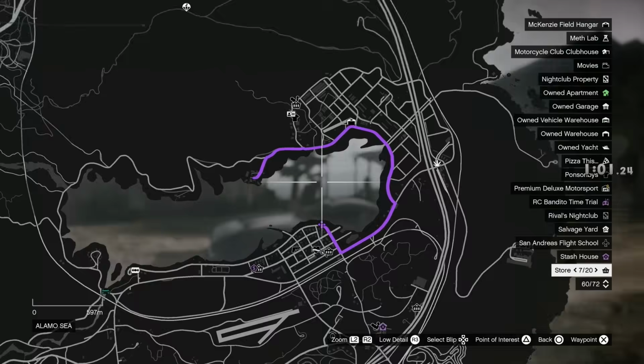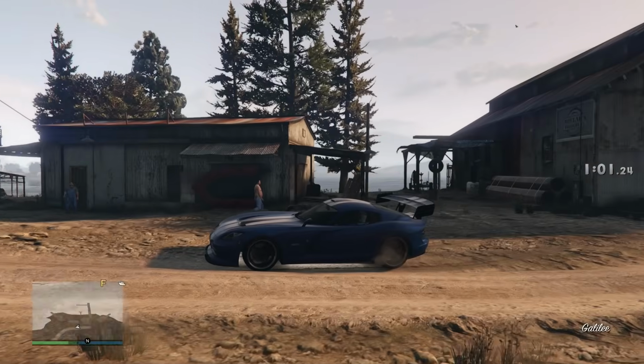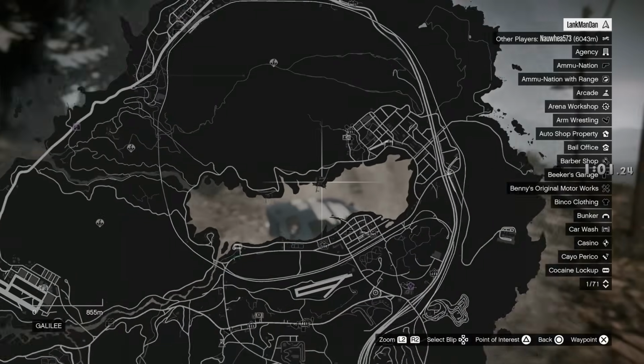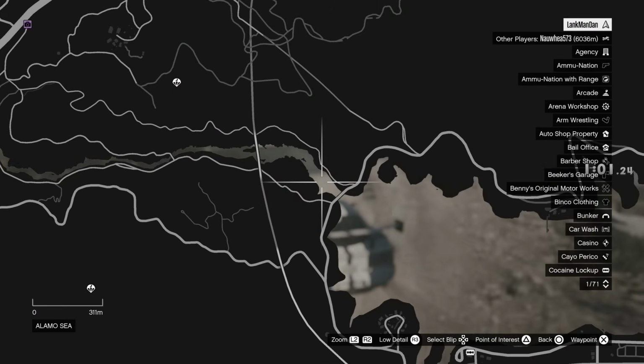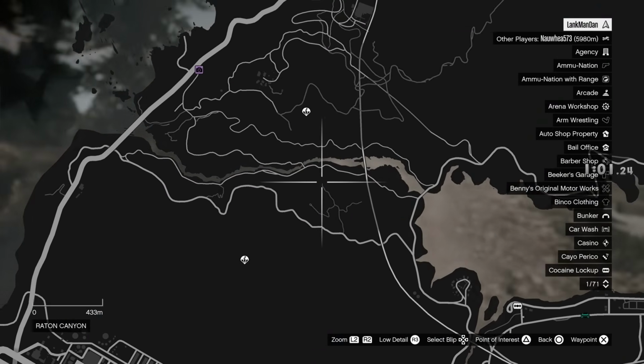You could go from here to there. You could go from over here to over here. There's many different uses for it across this sea. Again, it is just this sea, though. I don't really see the point of going down this river. I mean, you can if you want, but it's very shallow. You're probably easy just going across the road.